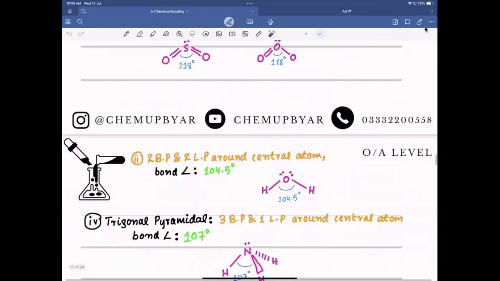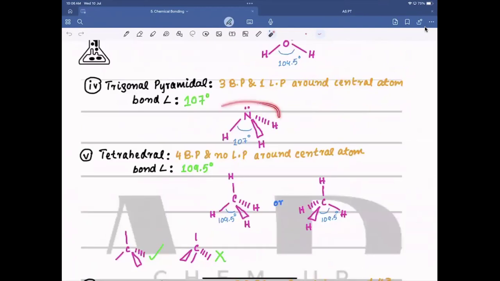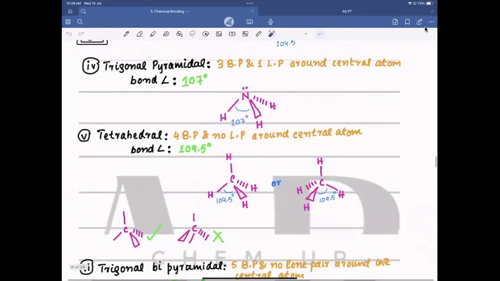Okay. After this, we have a trigonal pyramid. Trigonal pyramid is always drawn 3D by showing one bond on the plane, one bond above the plane, and one bond below the plane. Whenever the examiner asks you to draw the three-dimensional or 3D structure, you have to draw it this way. In the same way, for tetrahedral, as I showed you yesterday, we keep two bonds on the plane, one bond going above the plane and one bond going below the plane, isn't it? Yes, sir. So that's how you make the 3D structure.